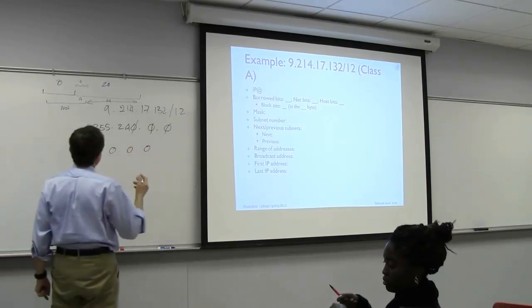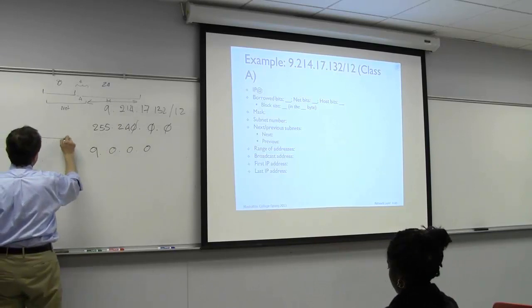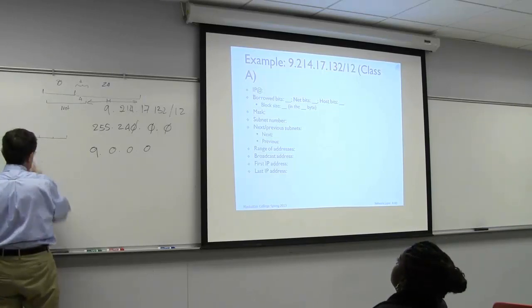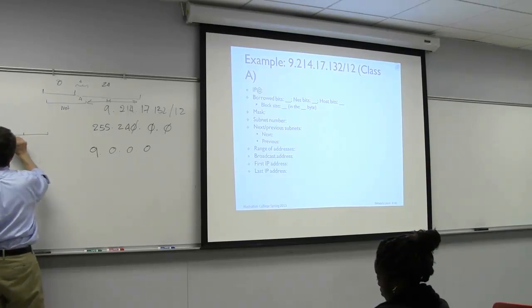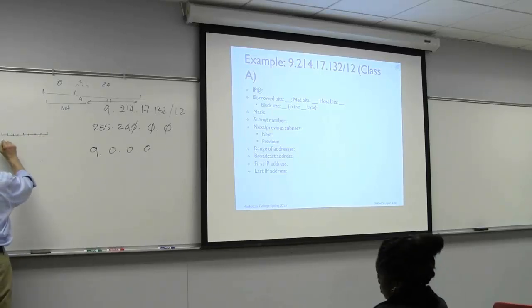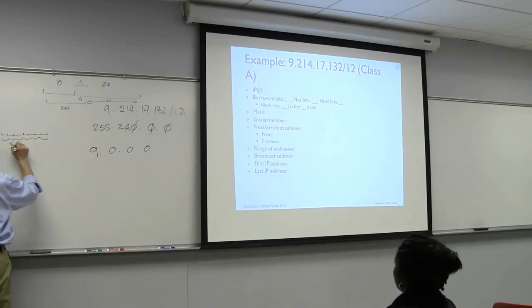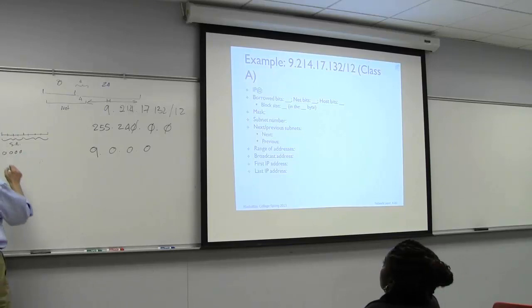Well, by first subnet means that we have to concentrate on the second byte. The second byte has 8 bits. I divide it into subnet and host. This part is for our subnet, and the rest goes for the host. So the first number that comes here is 0000. Of course, the rest is 0.